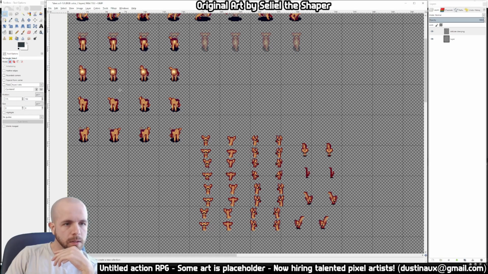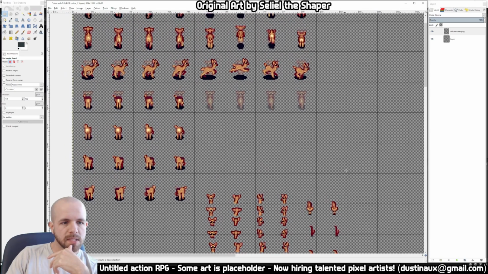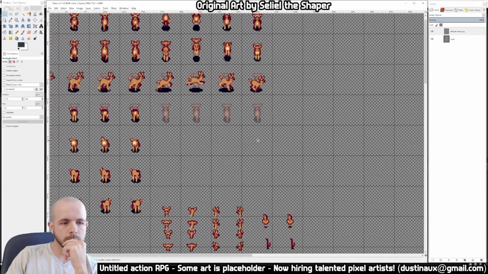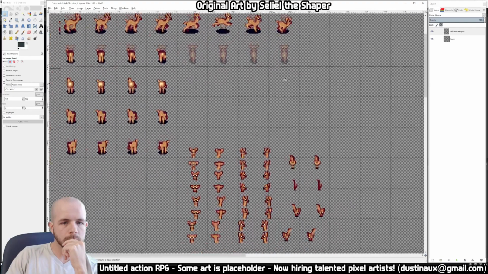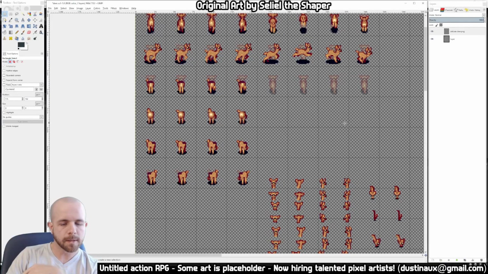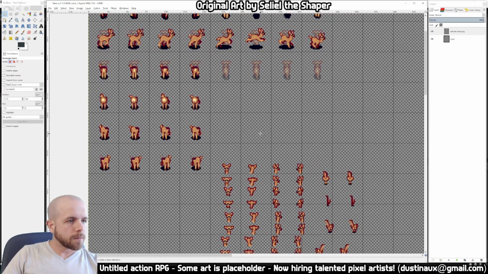It's just depending on the way the body's facing. Looks like there's gonna be 10 total.